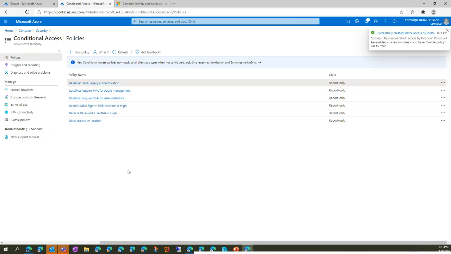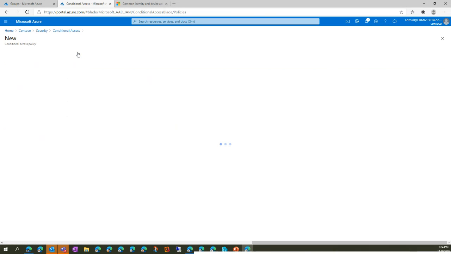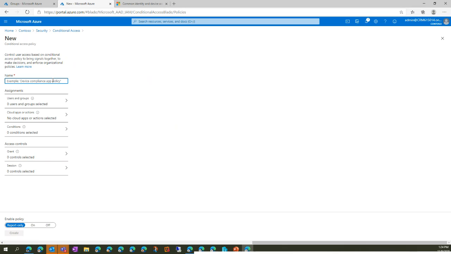Now, a couple more I wanted to touch base on is what you do for maybe you're very conservative or new to moving to the cloud. Maybe Office 365 is your first foray into the cloud. And so you want a policy to only allow Office 365. And so what we would do is block access, except Office 365.